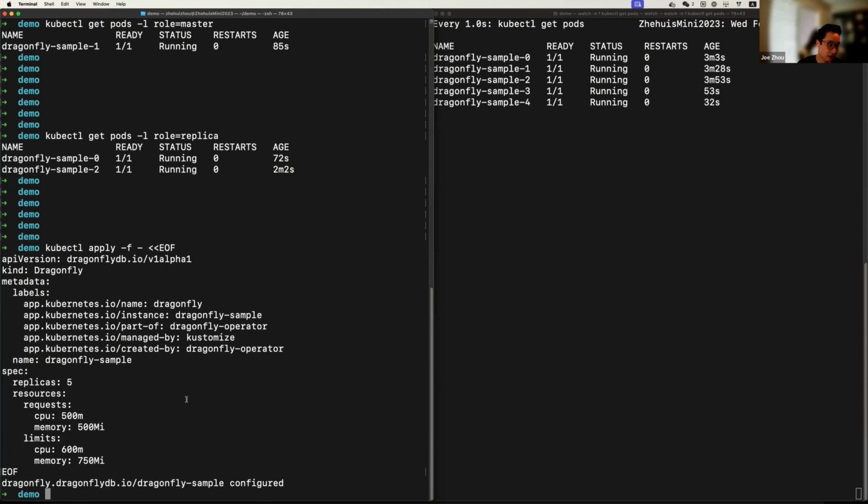For instance, how large is your machine, or how large is your Kubernetes cluster, because the hardware resources are limited. On the other hand, imagine you have one Dragonfly primary and say 1,000 Dragonfly replicas.